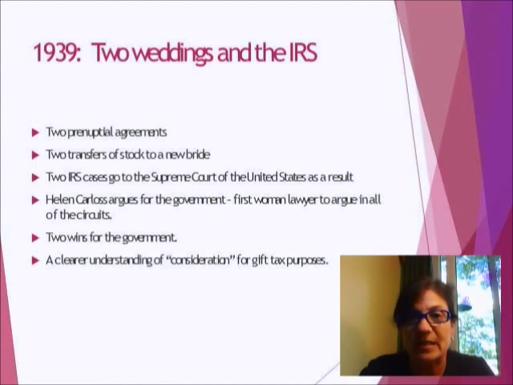The court heard these cases together as partner cases, and I thought this was kind of cool. A woman named Helen Carlos argued for the government. She was the first woman lawyer to argue in all of the circuits, and she won both cases. And it gave us a clearer understanding of consideration for gift tax purposes.